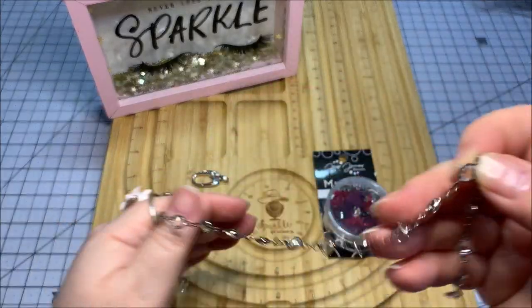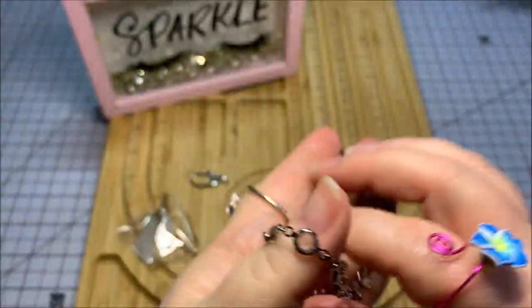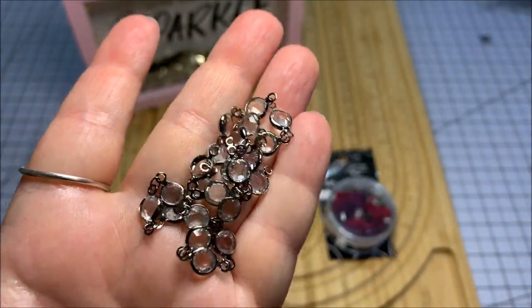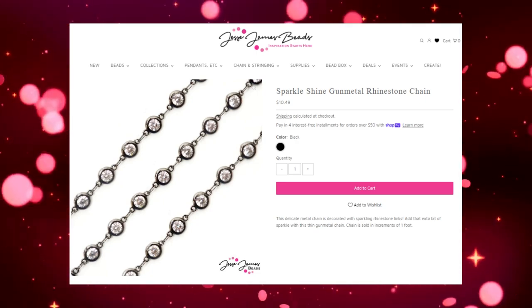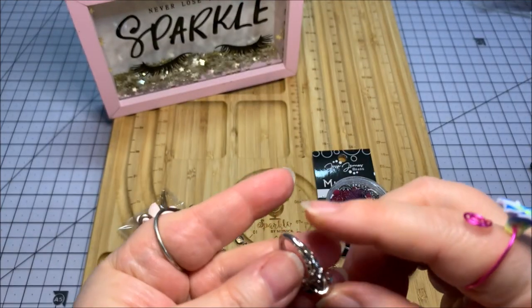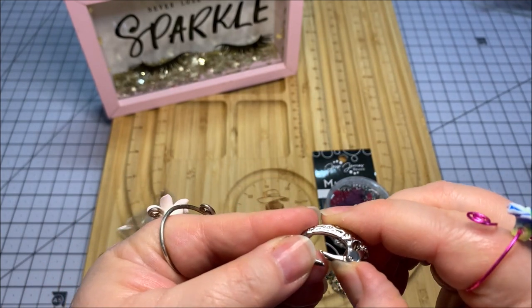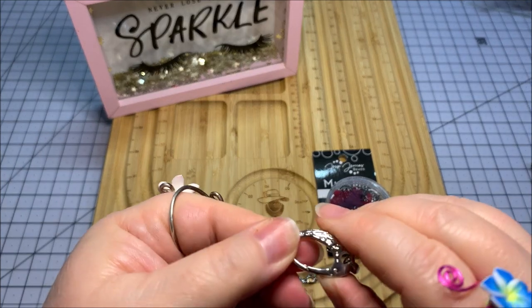I have a nice glass chain here. It's got some circles and it's in a silver tone, which I do like that silver tone as opposed to the gold tone. It does not have any kind of ending to it but it is a linked chain, so that's pretty cool. And then this appears to be a lobster style clasp. There's just not any kind of mechanism here on this side so I guess I have to push it in with my fingernail. I'm not really a fan of that.